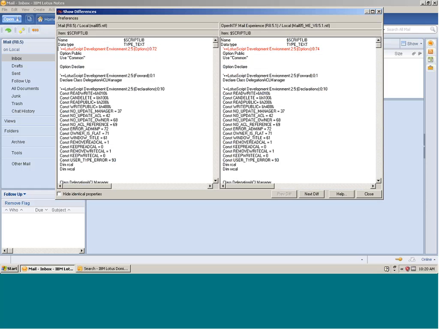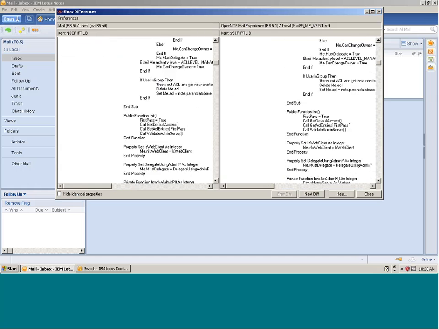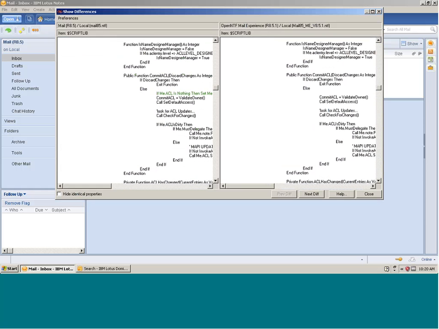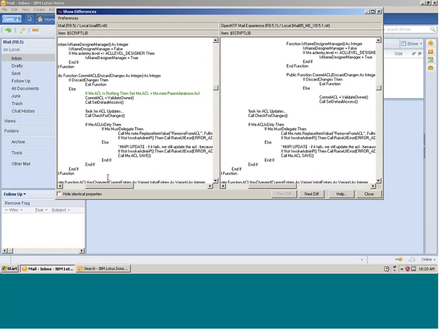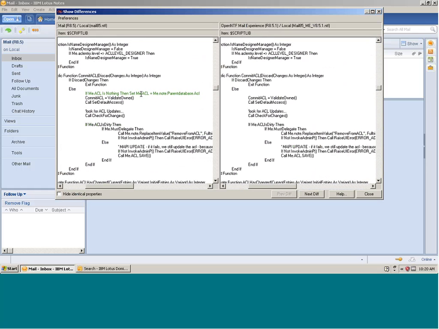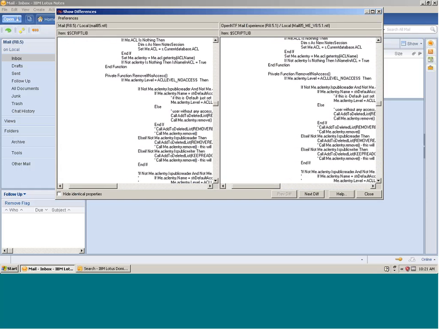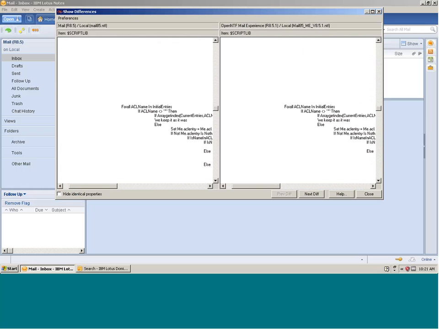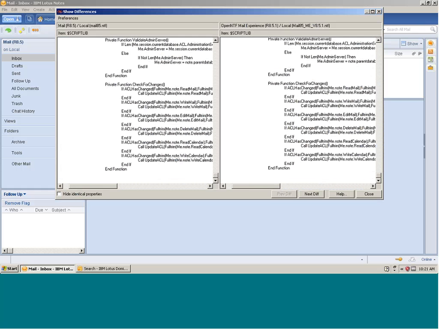And if we open up script as an example, we can see very quickly that the same kind of blue and green UI comparison that we have going on in the element comparison also occurs in the code comparison. So here we have some code that might exist on the left-hand side that doesn't exist in the script lib on the right-hand side. So we can go and compare all of our code between the different templates as well that might be attached to your application. So not only differences in design, but also in code, you can go and compare.